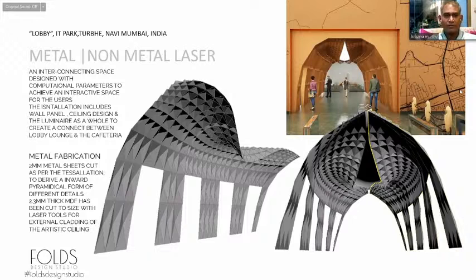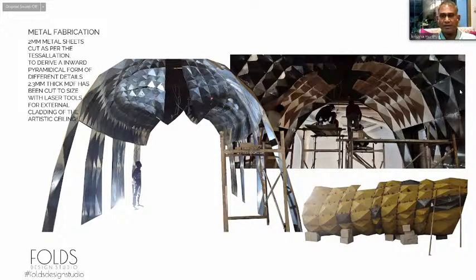In the same way, again, what we have used is the non-metal and the metal laser machine out here. Non-metal we have used to cut our MDF again, which is cladded on top of the MS model structure. Which was again detailed in such a way that the 3D model is done first, and then everything is unrolled, and then the execution happens, welding all the metal details. So when you have the digital tools in your hand, it becomes very easy to execute your precise design.